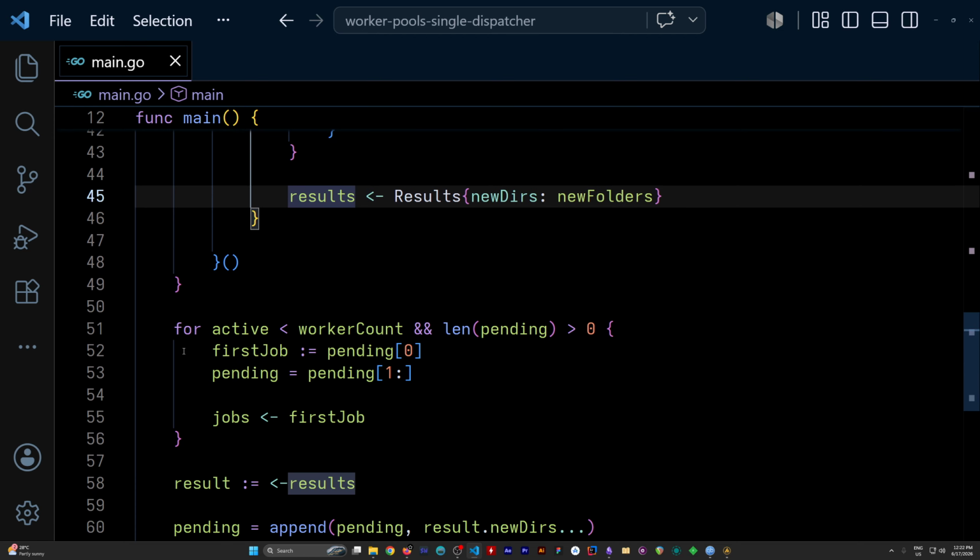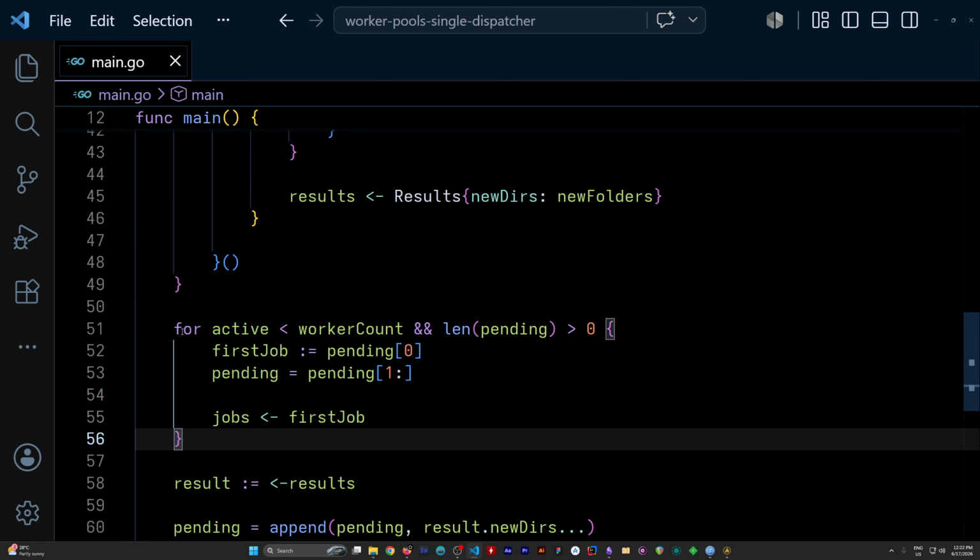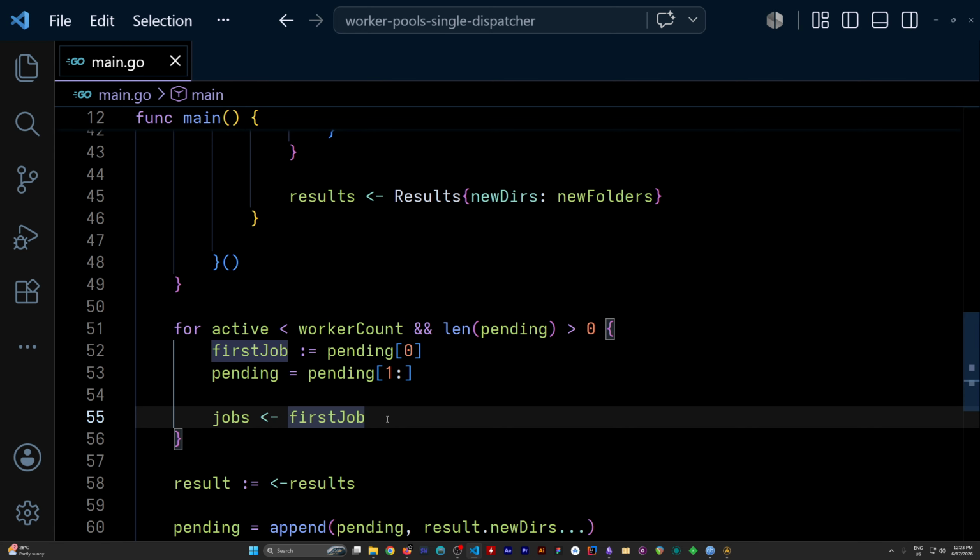So in the main we have a for loop. That job is just pushing jobs to jobs channel.